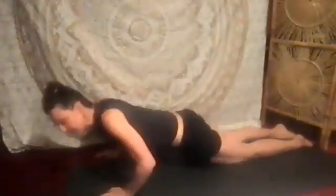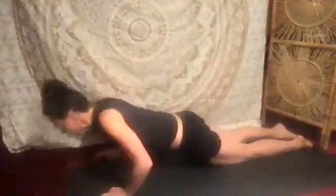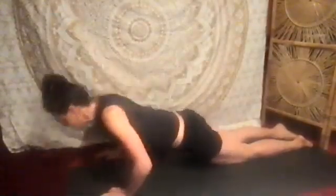But you see, now I'm in a modified plank. Bend your elbows and extend. Bend and drop your pelvis a little bit. There you go. 4, inhale and exhale. 5, a good push-up feels like a plank because it is. Abs are working. 6, 7, pull the pubic bone up towards the navel so your lower back doesn't get any more flexed. 8, 9, 10.